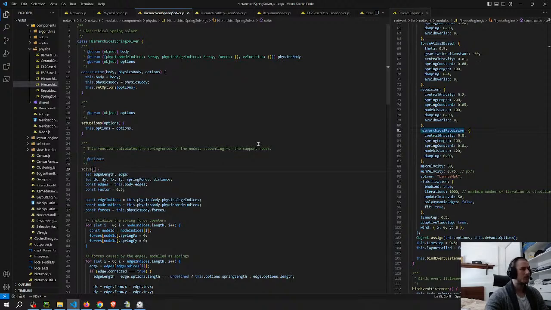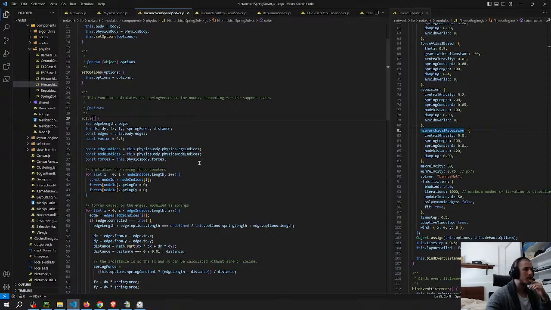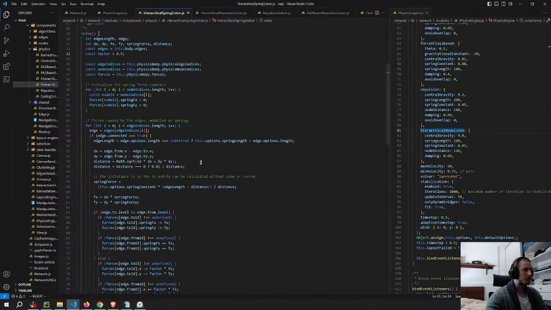Maybe not the physics body. The physics body can come from the components. But maybe it's better to... I guess this is the question that I have to answer, whether or not the physics body is necessary. What is the best way to answer this?